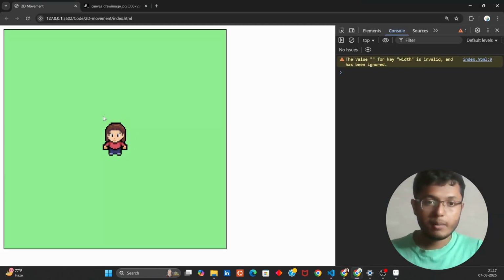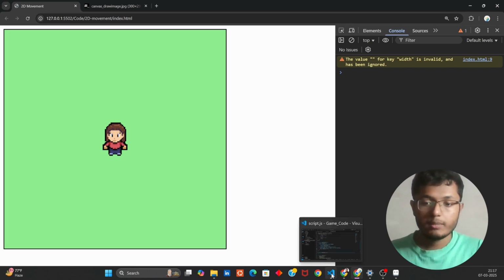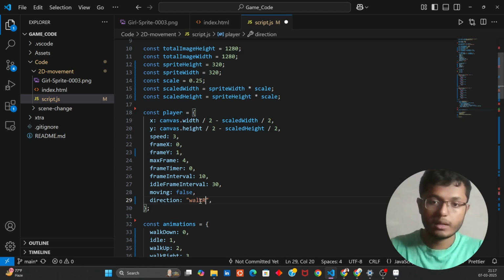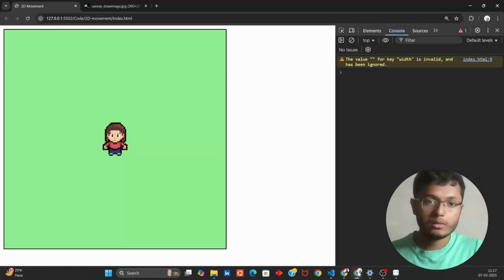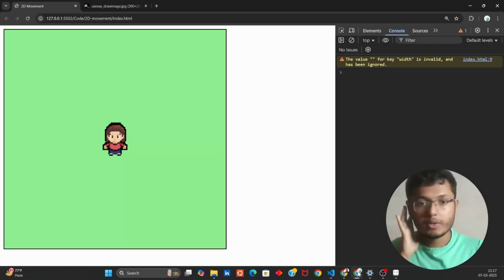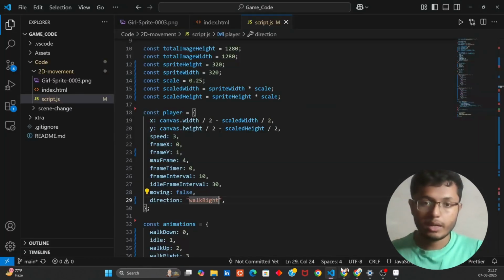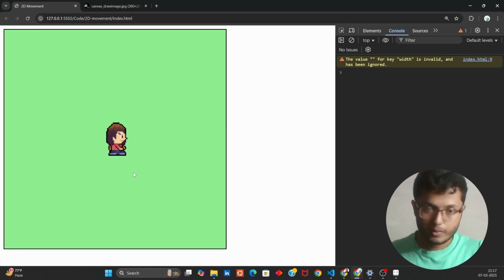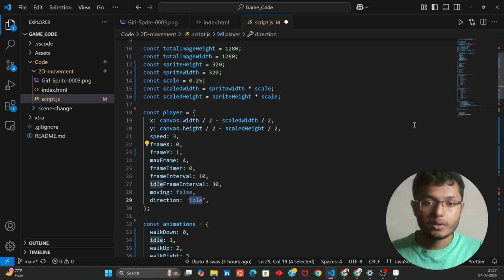And we see some animation working, but there is some slight issue. If you see the top portion, let me take a different one. So instead of the idle, let me take the walk right. And now, okay, for some reason it is not doing the walk right now. And the reason is very simple. We are not changing the y. So if you see, it is actually overwriting a lot of characters. It is not deleting the older one. So that is the problem. Let me change it to idle.